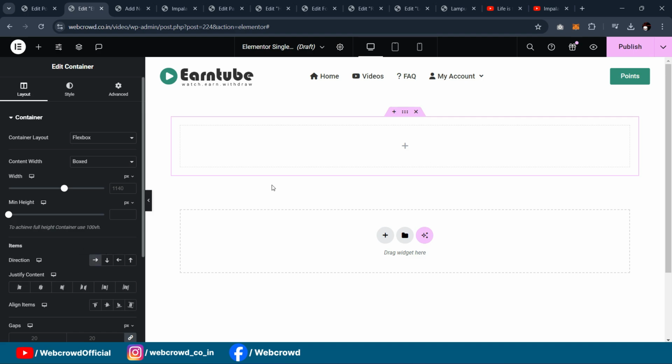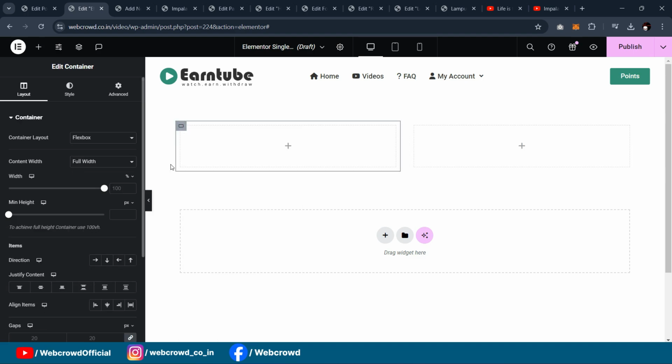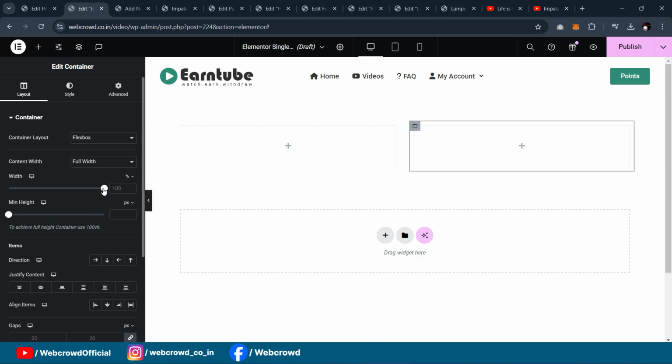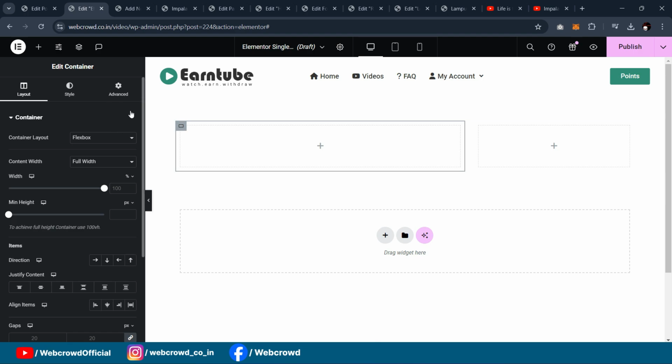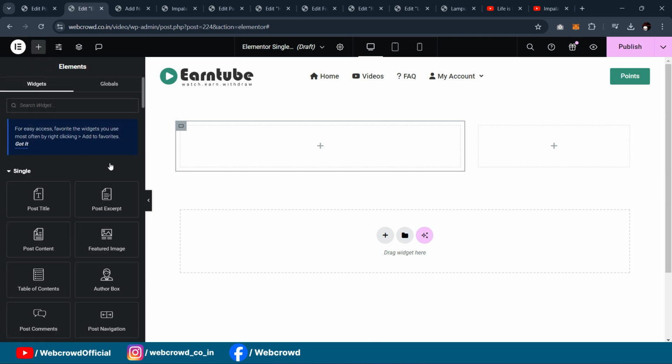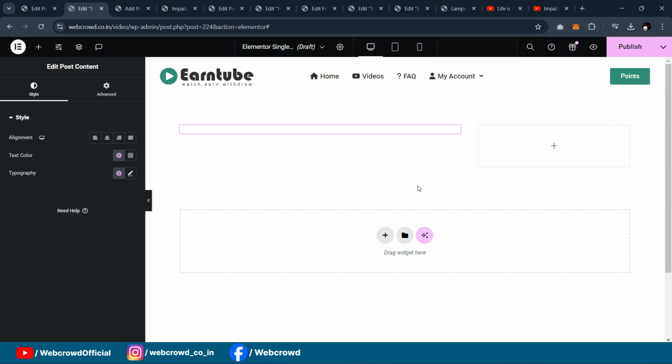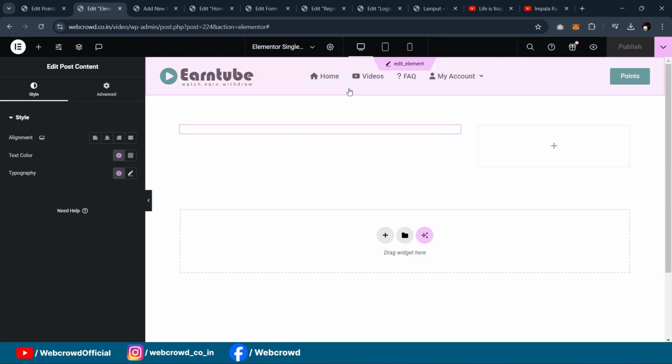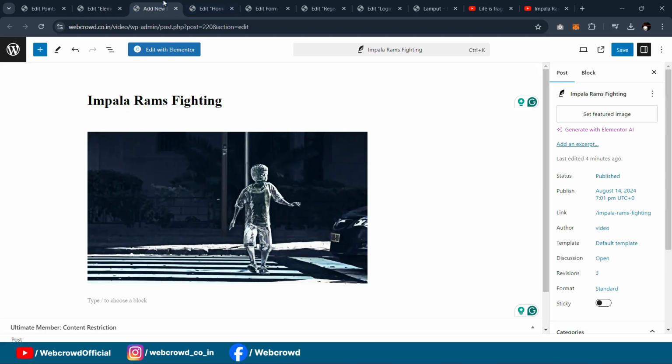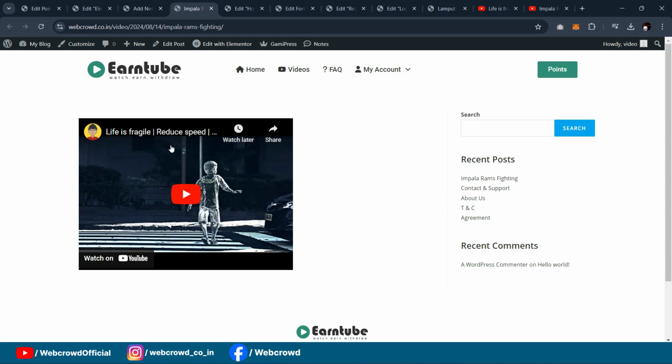Set direction to horizontal, click on duplicate. In this place we have to show video content. So search for post content, which will include our video. Let's preview our single post. So this is the video.